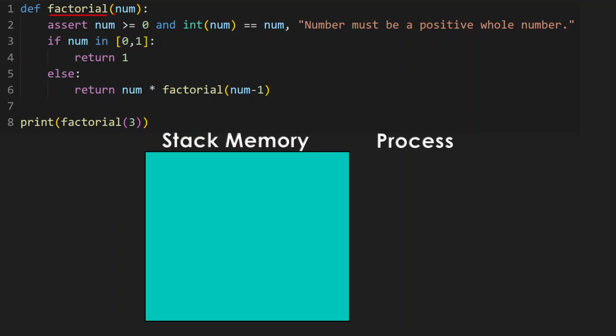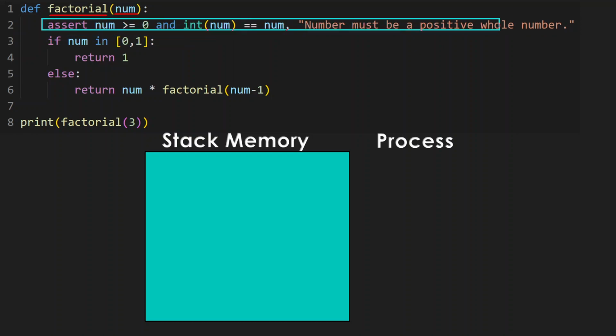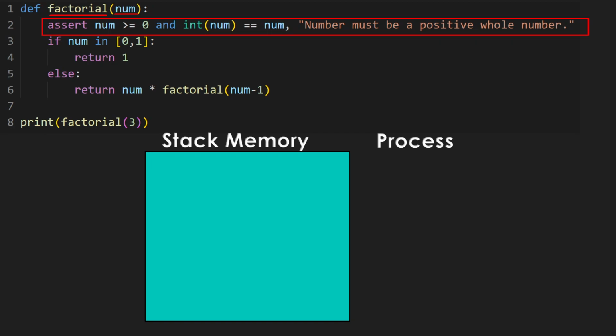It has one parameter that we are passing to it, which is the number whose factorial we want to calculate. Then on the very first line inside the body of this function, line number 2 here, this is where we are implementing our unintentional case. So assert is a function in Python that takes in a Boolean condition that is going to result in a true or a false. So that is a Boolean condition.